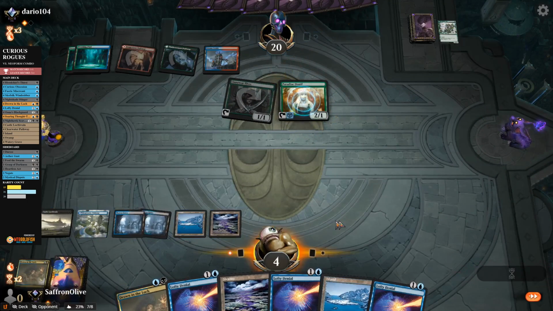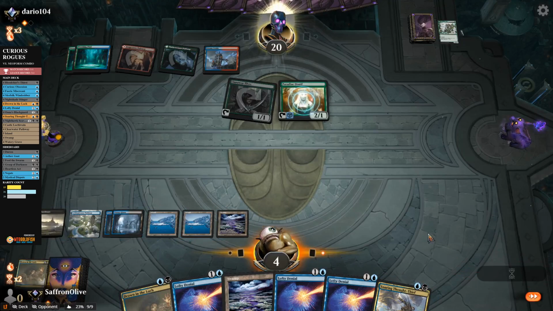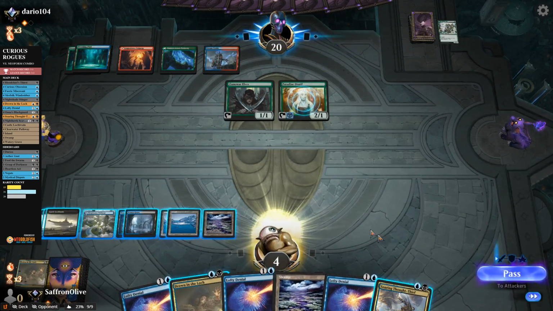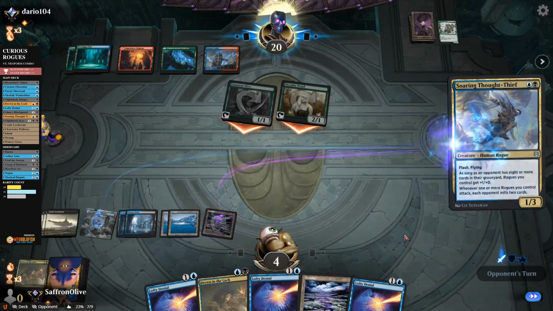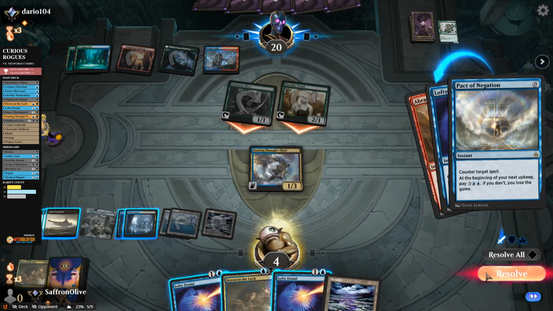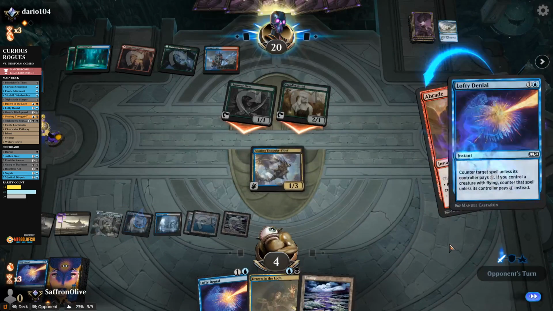Paradise Druid. Opponent passes. Don't play the land, pass the turn. Soaring Thought Thief is good. At least that's a blocker. It also turns on a million Lofty Denials. Alright, Soaring Thought Thief. Lofty Denial, so Pact of Negation resolves. And then Lofty Denial. We want our opponent to have to pay for the pact next turn.